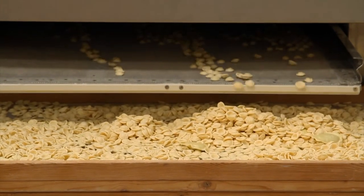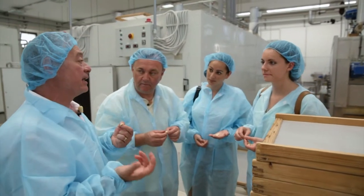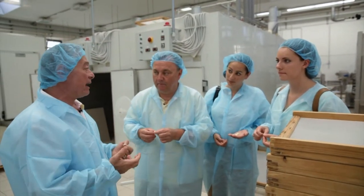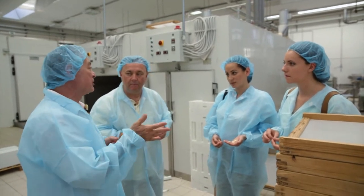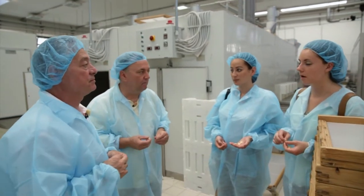Still called pasta fresca, fresh pasta, because it still has about 25-30% of humidity until the last stages. If you want completely dry, it will be going in these machines here at 45 degrees Celsius temperature, and it will be completely dry in a matter of 5-10 minutes.